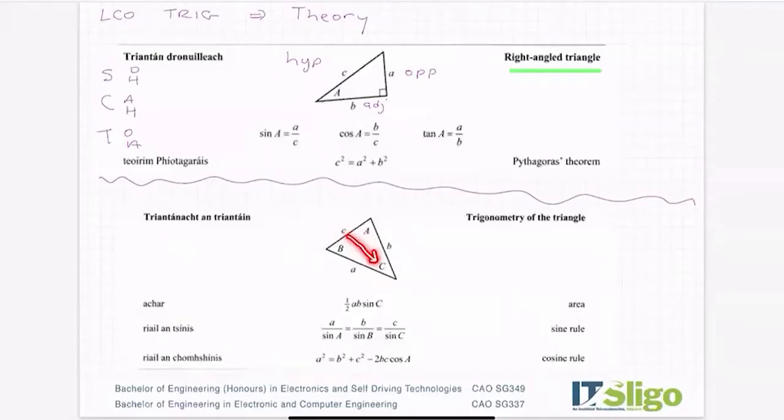side C is always opposite angle C, and side B is always opposite angle B. They just do that for convention. There is a relationship between the lengths of sides and the angles across from them. You have two main tools to solve a non-right angle triangle and they're called the sine rule and the cosine rule.